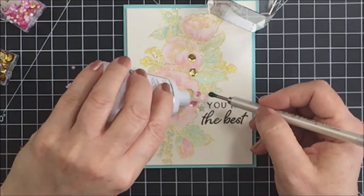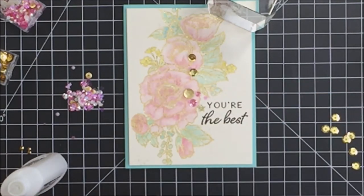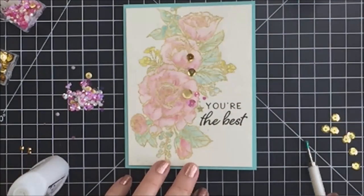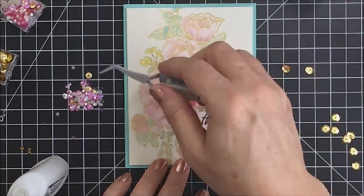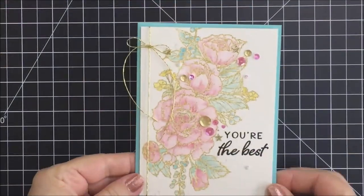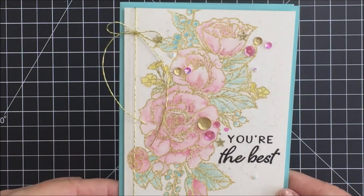I think one of my favorite parts of the card-making process is this part where you get to just freestyle and look at all the different little embellishments you can use to finish your card. I love this part — I mean, I love the whole process, but I really love this part where you just look at everything you might have and embellish away. I took a little bit of gold twine from my stash and added that on to the side and my card is finished.